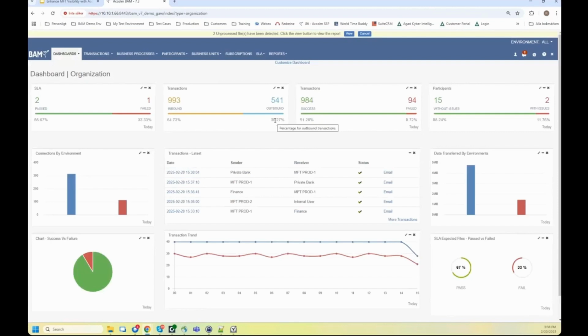I gotta say though, once you get BAM, I can imagine that a few of the business people are going to think, so this is another system that I need to log on to. Yes, is your response to that. But the good thing is that they don't really have to log in here to check daily or weekly or hourly or whatever. They can track their important transfers by subscribing, right?